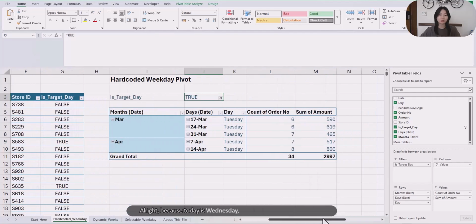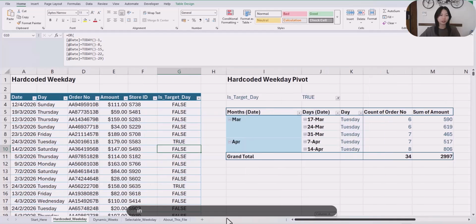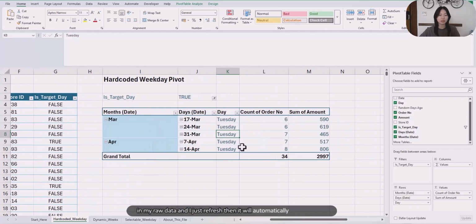Because today is Wednesday, yesterday is Tuesday, and I'm comparing the past few weeks' Tuesdays. And if tomorrow I have the new data for Wednesday, I can just update my raw data and refresh, and it will automatically update to the new yesterday, which is Wednesday.